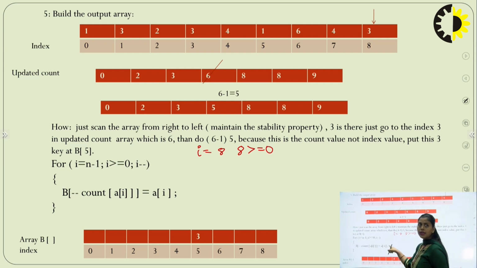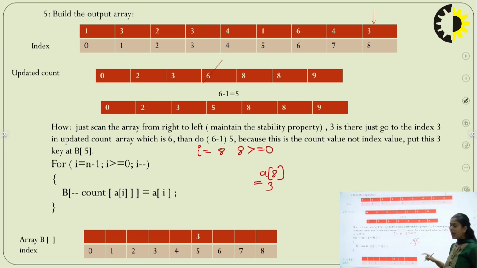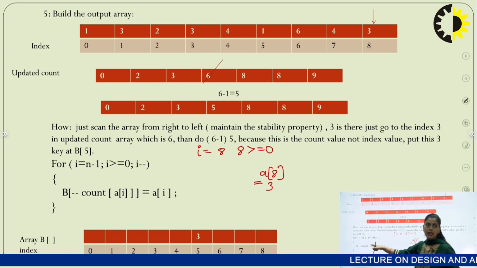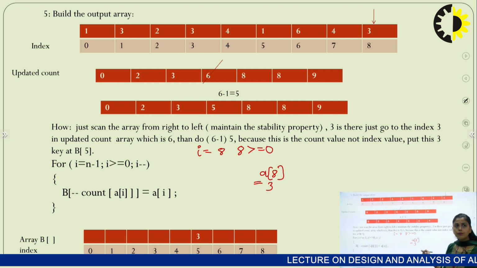Here, what is being assigned? This is the value of A of I, A of 8, which is 3. This is the matter. Actually, what is the place of this particular 3 in the output array, or we can say B array? By using this calculation, I am getting the correct place value of this 3.